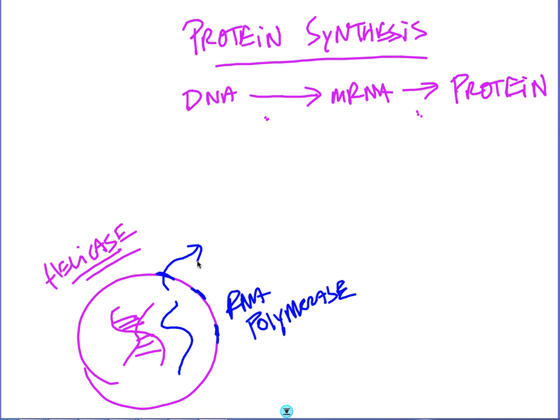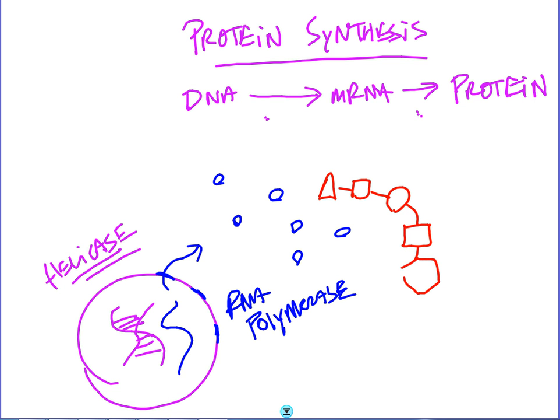If this RNA is going to be used within the cell, it's going to head away from the nucleus and head towards ribosomes that will be floating around in the cytoplasm. When it reaches a ribosome, amino acids are going to link together, forming the primary sequence of the polypeptide, and that is then going to give us a new protein that can be used within the cell.